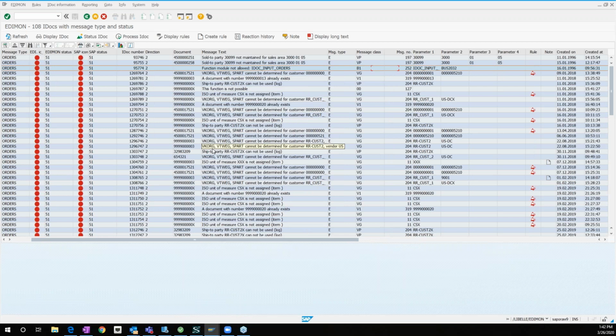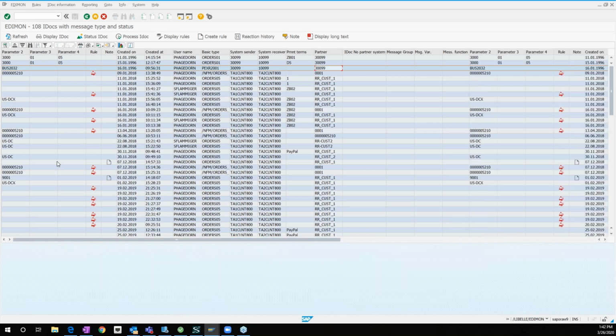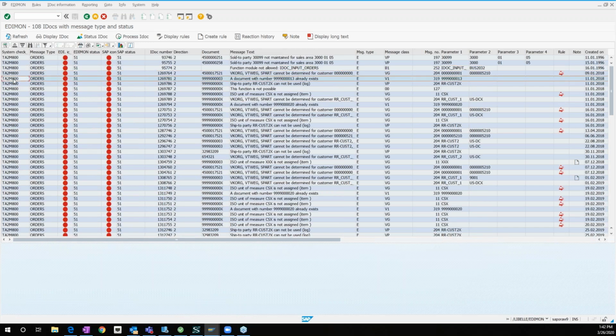You can do that for orders, and those three columns can be document number or something. For MATMAS, it can be something else. But by default, we are giving you error information, IDoc number, and all these parameters also. So this is the last screen of the IDoc where you get this information.